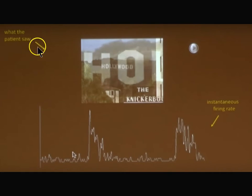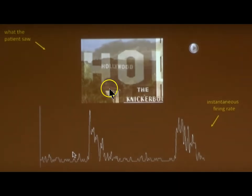Okay, so this will give us a view of what the experiment involved. The person would be seeing what you see in this region of the screen here, and then down here will be a record of the neural activity of one cell that they're recording from. And if there's just a small signal down here, the cell was not firing very much. It was not electrically excited. And here we're going to see that the cell gets really excited, and we'll try to match that up with what the person was seeing at that time. So here we go.